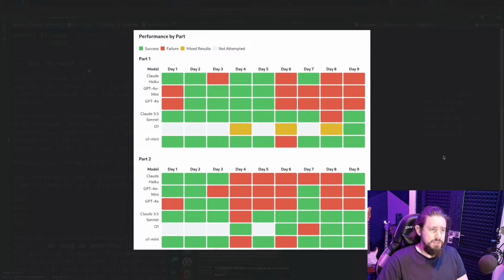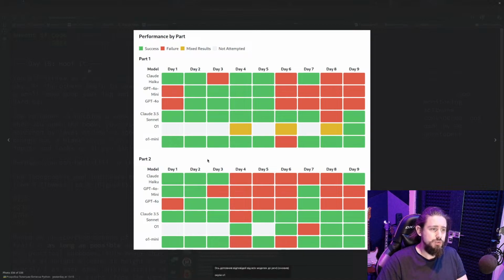Firstly, what we can see here is that I've not tested O1 on all the problems. I will definitely run it on all, and I would like to later create a script that will run all of the models on all of the problems automatically and give them probably 3 attempts for each task.